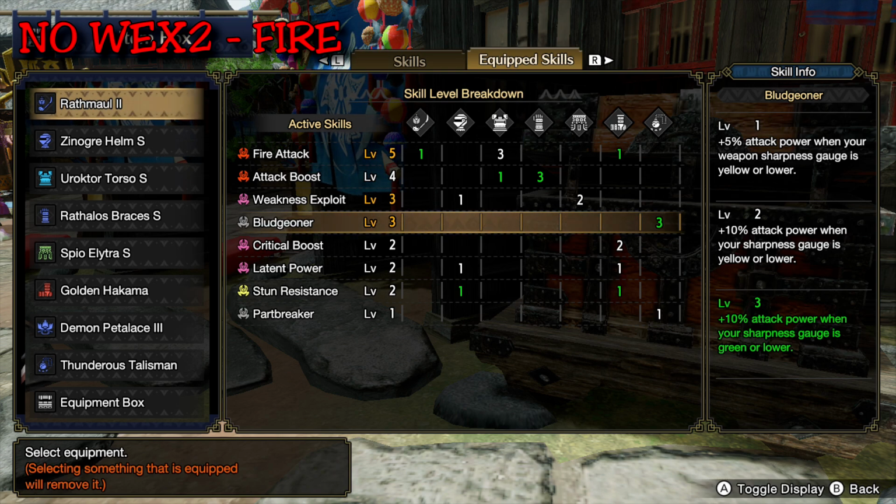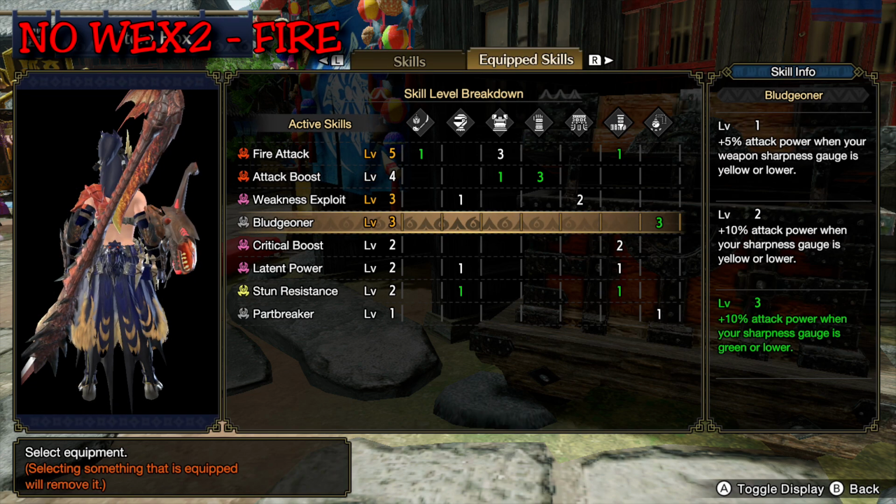But this can also help this build. If you don't have that WEX Talisman, Bludgeoner level 3 will get you an extra 10% bonus damage when you have green sharpness, and because you've lost the handicraft on this weapon, you actually get to green pretty quickly.